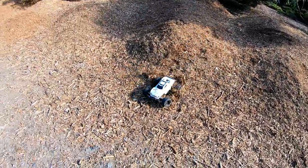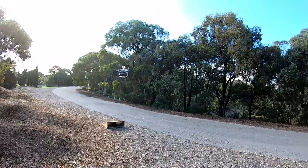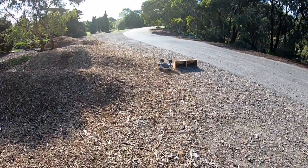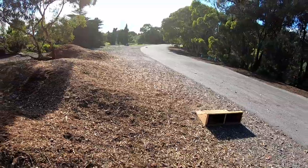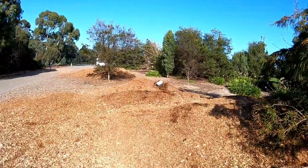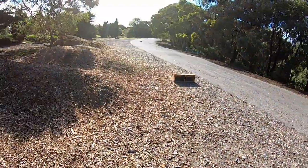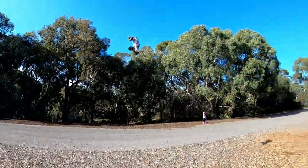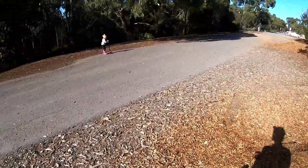Whoa! Guys, you don't understand how hard this is to line up. I might have to use the multifunction for a little bit, see if it actually helps. I'm really having no luck at the moment. That's better. The only problem with the multifunction is it almost seems like you lose some steering.